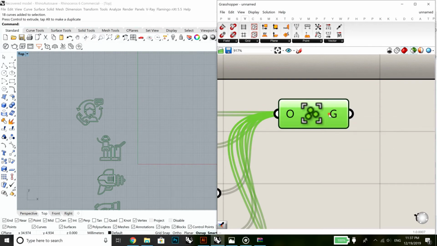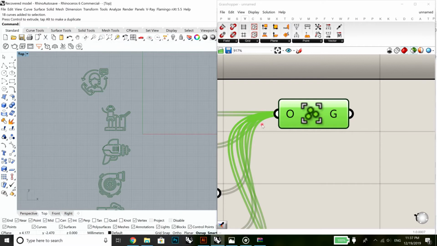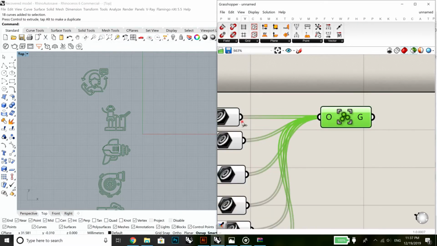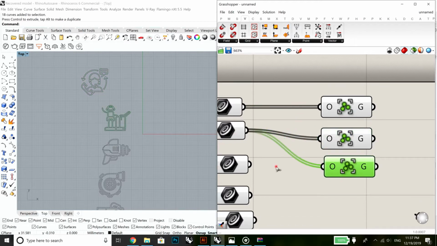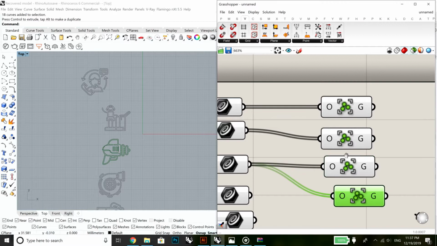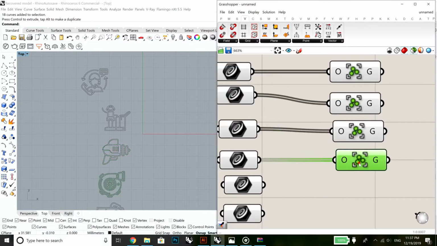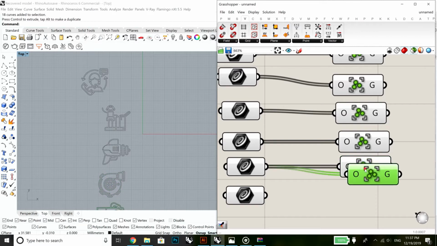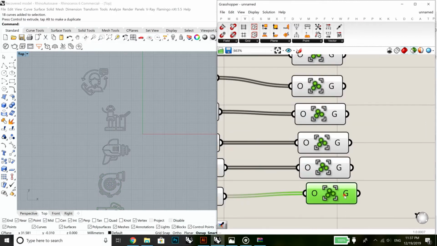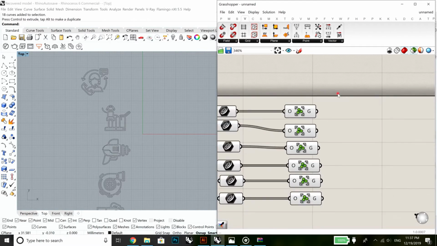So this is wrong. I don't need one group of all the objects. I just need one group for each object. So I need 7 groups. Don't misunderstand the group. This is the difference between making one group of all objects or making a group of each object to be a gathering object. Okay, so I have 6.